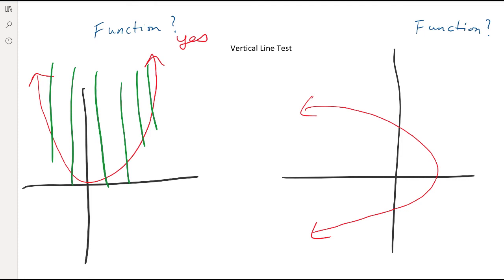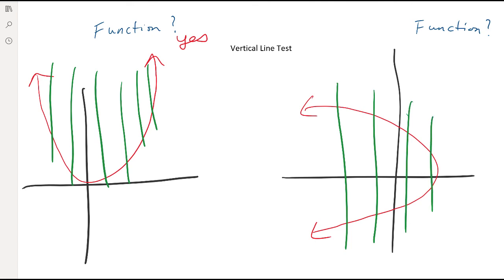But what about the second graph here? We notice here, there's going to be at least one place where my vertical line fails the vertical line test. Why? Because the vertical line intersects the graph at more than one place. What does that mean? That means that for whatever this X value is here, we actually have 2 different corresponding Y values. And we know that fails the definition of a function. So in this case, we fail the vertical line test, which means no, we are not a function.